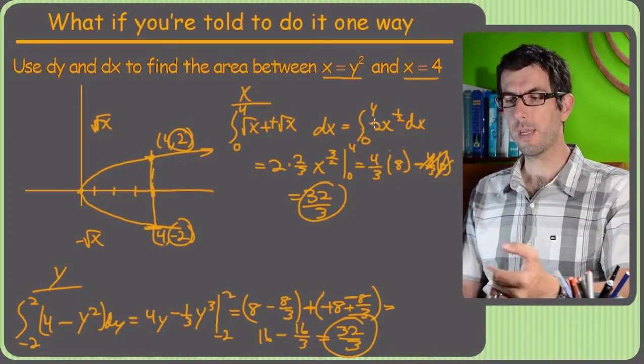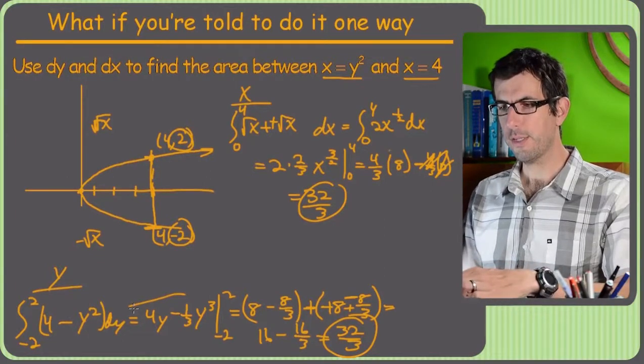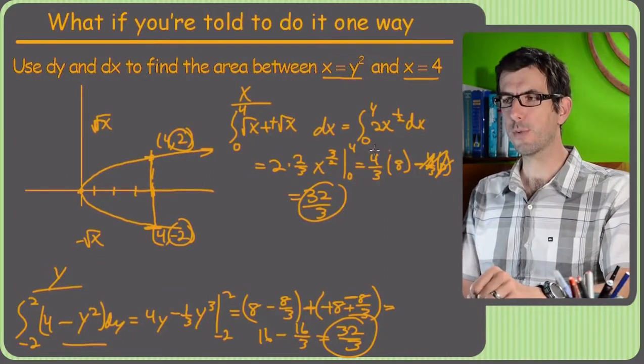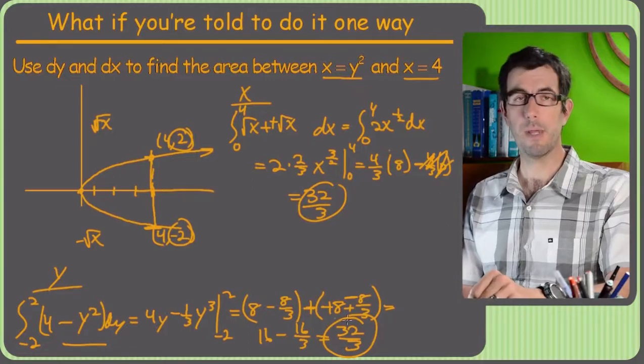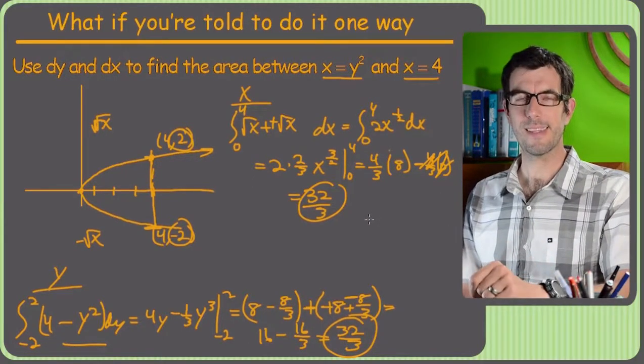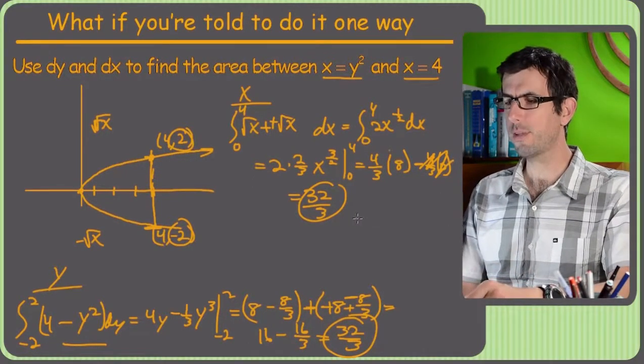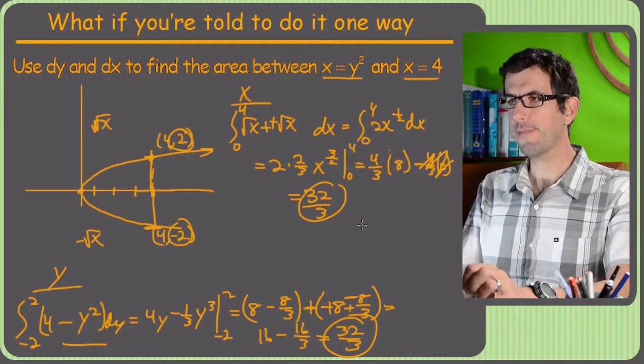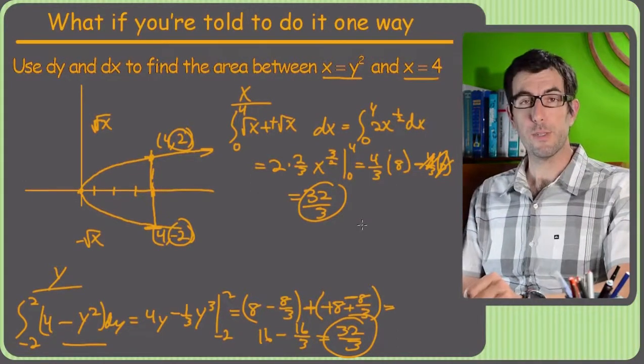So two very different looking integrals. This integral had a y squared in it. This had square roots in it. And yet we ended up with the same number. Pretty amazing. Makes you think that this method probably works. We're not just whistling Dixie here, to coin a phrase. All right, so these are vicious boogers.